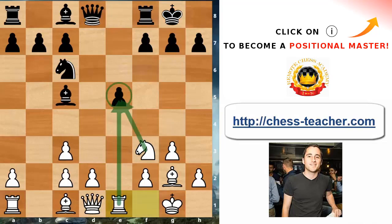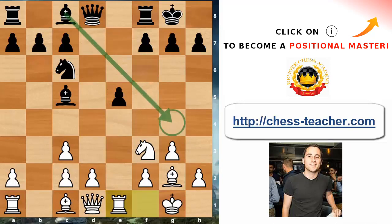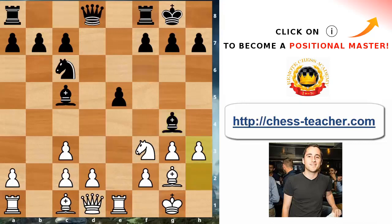I do think that black can get a decent game either by playing the move queen f6 or by playing the move bishop g4. If black goes bishop g4, this is actually a pawn sacrifice, since white can go now h3. Once again asking the bishop the question of what exactly does he want to do. Bishop h5, g4, bishop g6. And now if white wants, he can accept black's challenge and take the pawn on e5.